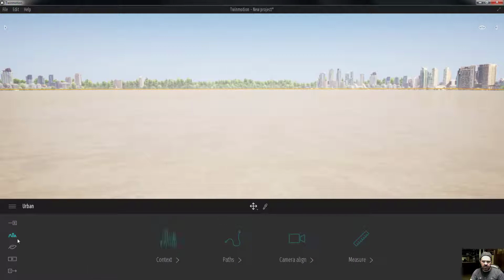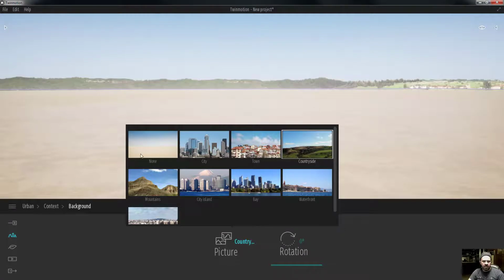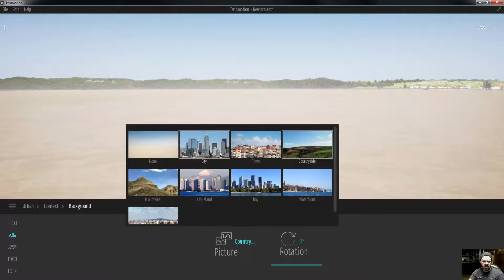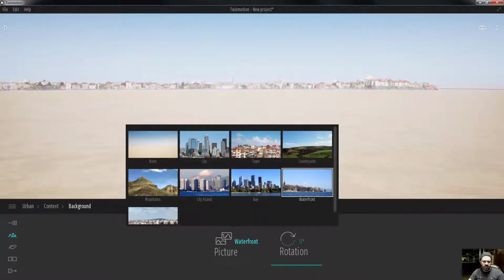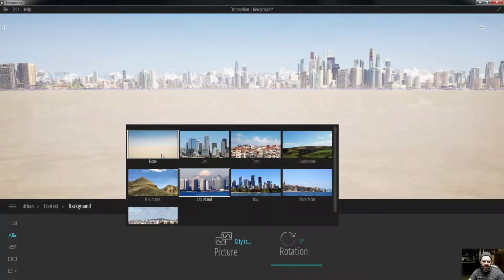In here, under this little tab that looks like a city, you have a variety of context right here. This is a little iffy. This is basically like HDRIs. They're global wraps around your scene. They're okay, they're not completely necessary. They don't really do terribly much. I usually hide them.